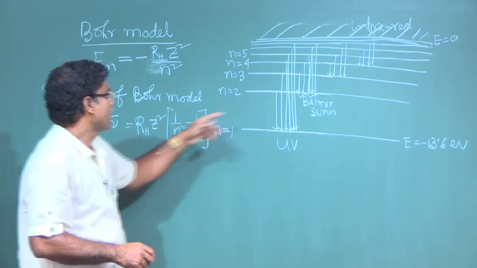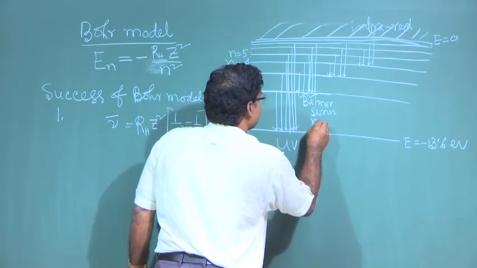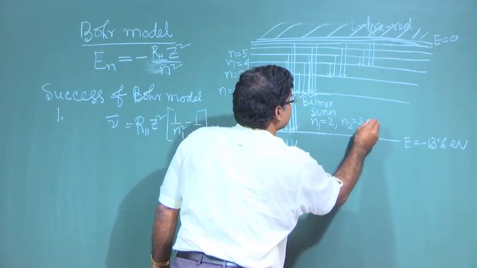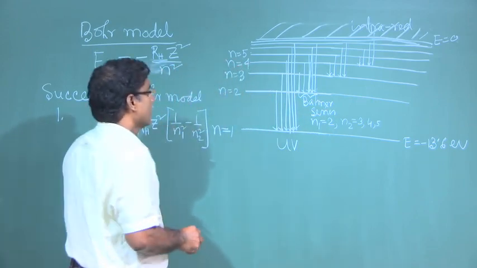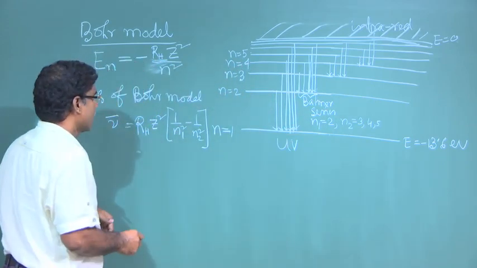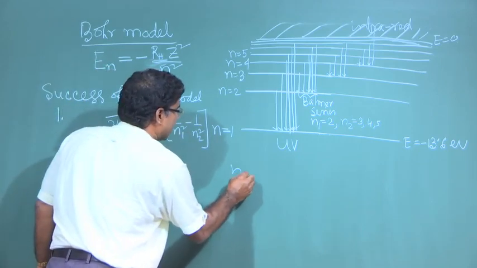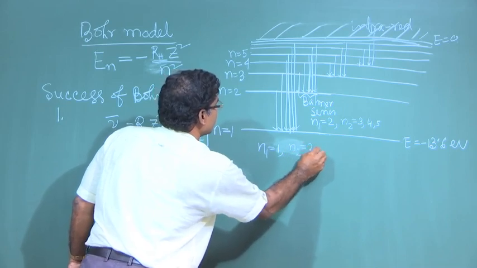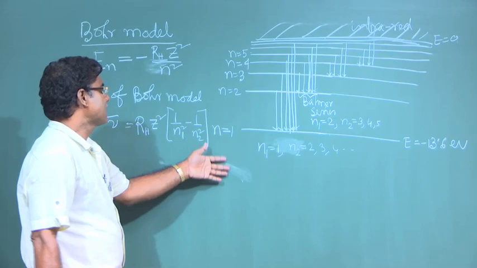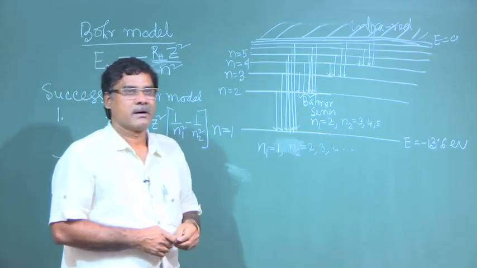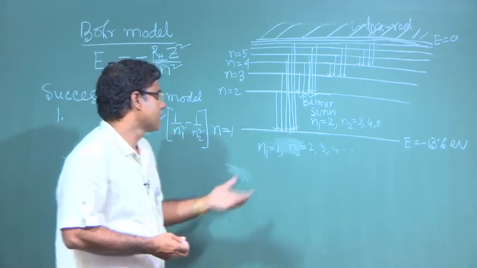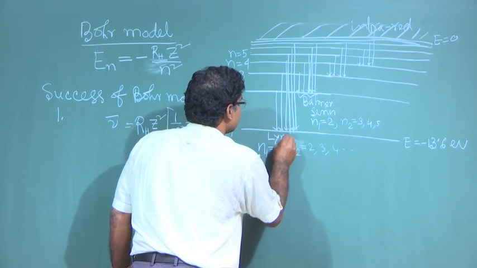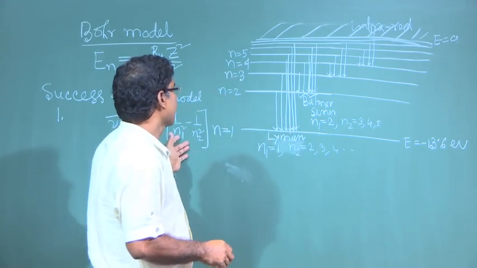Okay. So, for the Balmer series, it was n1 equal to 2 and then n2 equal to higher energy 3, 4, 5, etcetera, right. So, from this Bohr model one can easily think that when n1 equal to 1 and then n2 equal to 2, 3, 4, 5, etcetera, then this type of transition should be possible and we should be able to see another series, and later on it was discovered, and that series is called Lyman series.